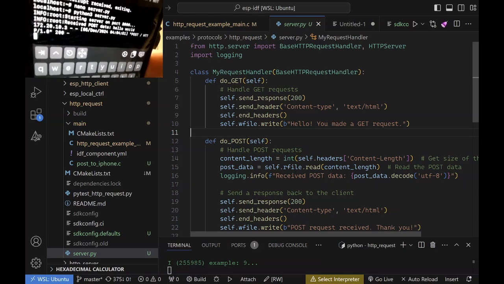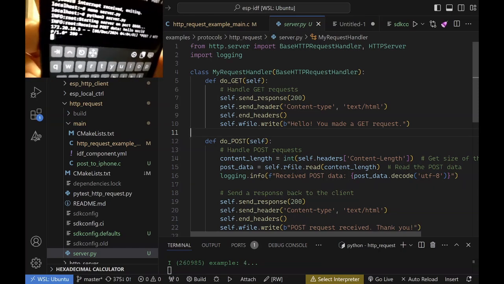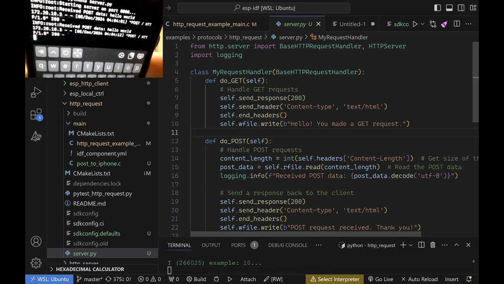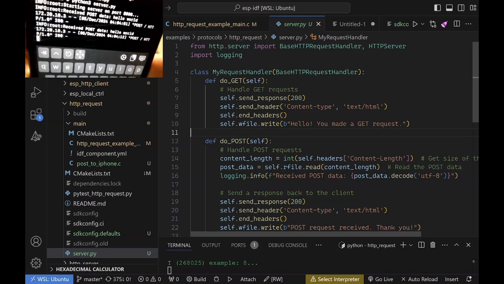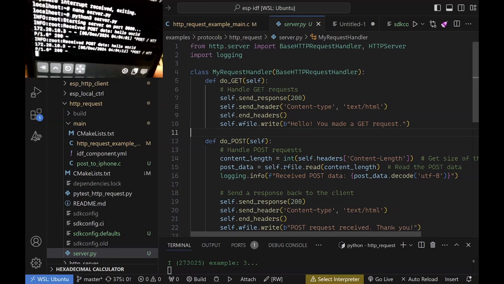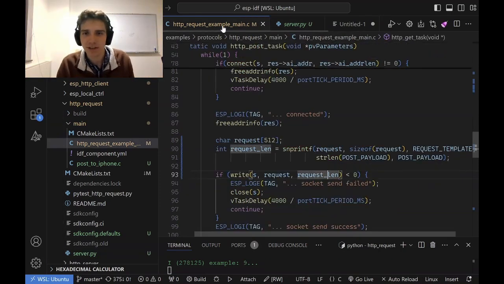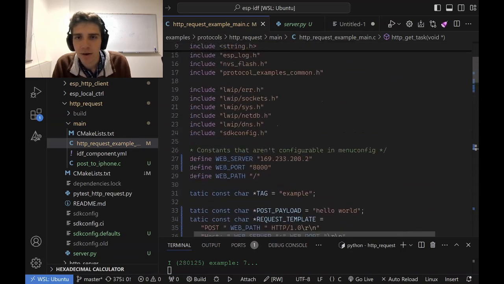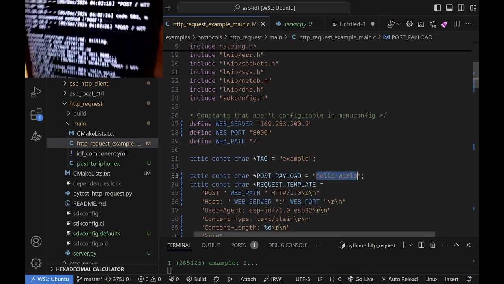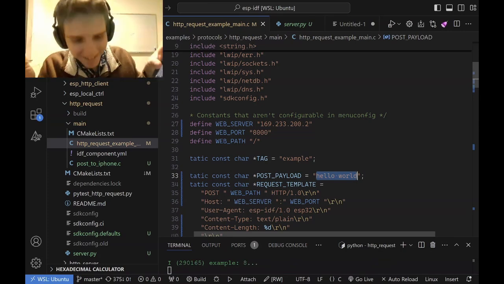okay, starting server, and okay, it looks like it got a post. And I think in just a second, it'll get something else. Okay, great. Yeah, and then we can also see info received post data hello world. That is, in fact, the data that we are sending out on our ESP32. Where is it? Yeah, hello world. Great. Do you see that? So let me show you one more time. Great. Hello world. Very cool.